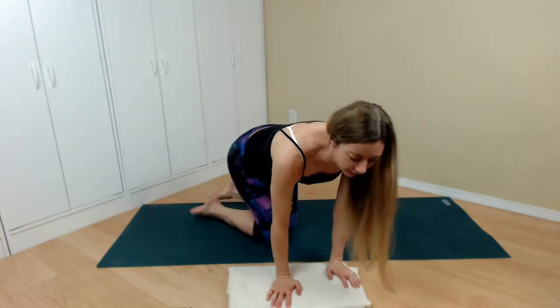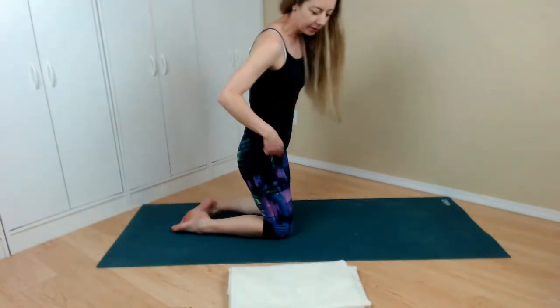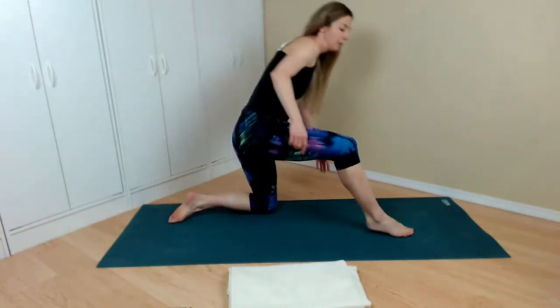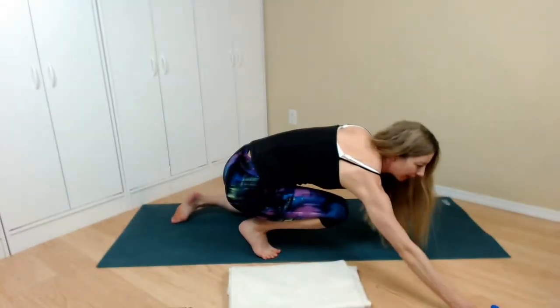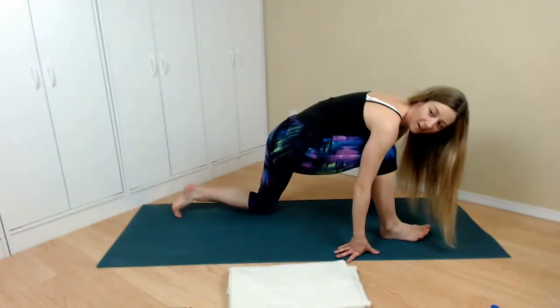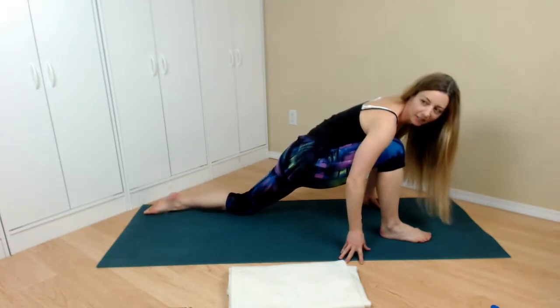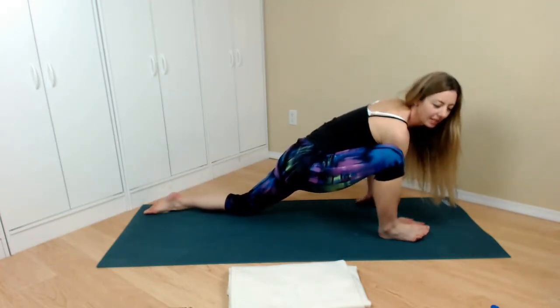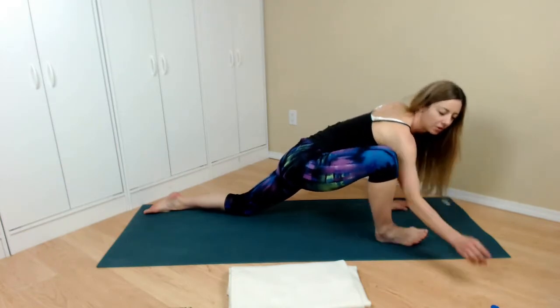So let's bring our right leg forward, turn sideways here, into a lunge. You may wish to have a blanket or something beneath your back knee, but the right foot goes forward. Remember my trusty timer, right? Good. Foot goes forward, back knee lowers down, maybe onto something squishy, untucking the toes, both hands to the inside of your front foot. You might want a block or something to lower the elbows onto.